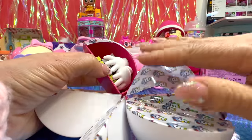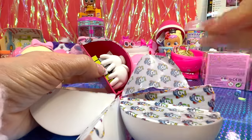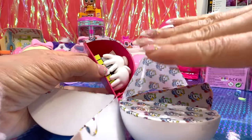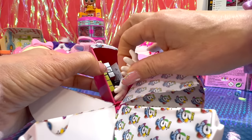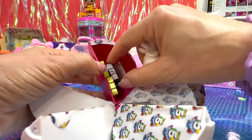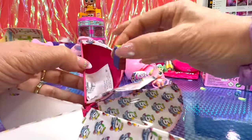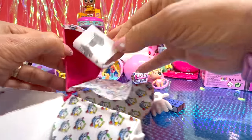Oh my gosh! Oh my gosh, guys! Did I tell you or didn't I? Did I tell you that we could get special items here? And we just did! Wow! How can I take this lightly? I am ecstatic! We just got a frozen moment! A frozen moment, guys! I'm so happy!